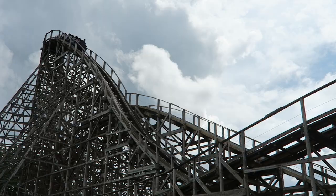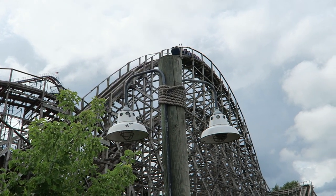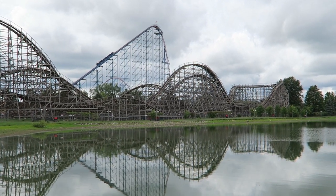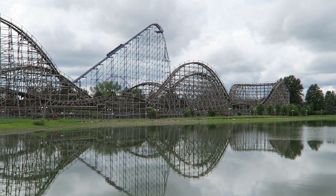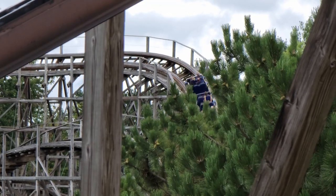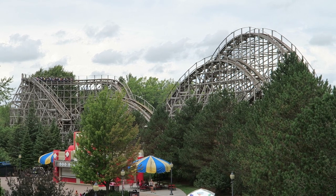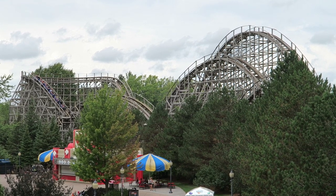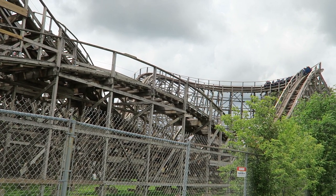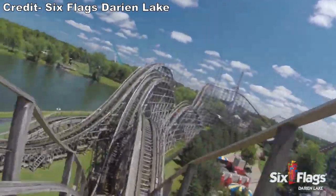The train then turns 90 degrees before navigating the first drop. If you're in those back cars, that drop gives a decent pop of airtime. This leads into the first of several camelbacks — up front you get a decent burst of airtime, but that's just a taste of what's to come. You then charge into the first turnaround. Up front, you are forcibly launched from your seat going into the element — it is the strongest airtime on the ride, made even sweeter since you're simultaneously getting some laterals. The back row gets some laterals going into the turnaround, followed by a good pop of airtime on the descent.